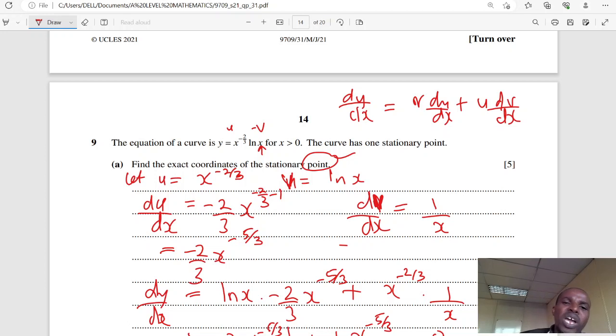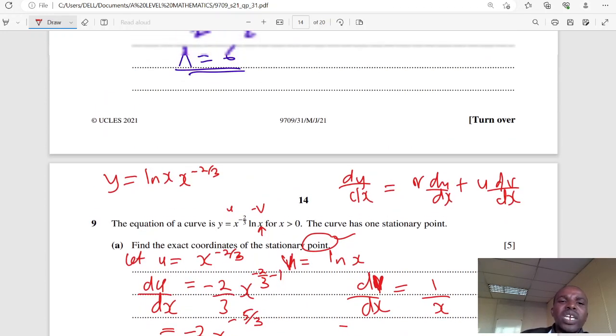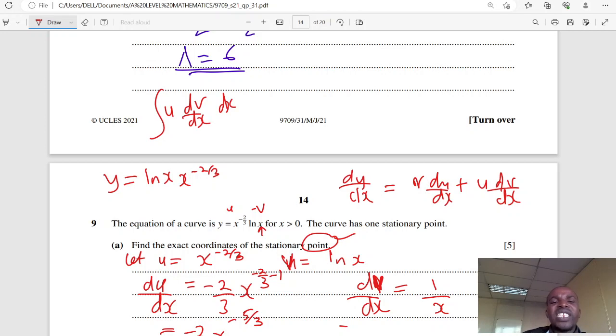Please take note. When you are on integration, you have to change it actually. So you have to say ln x then x to the power minus 2 over 3. The first one will be u, then the second one will be dv over dx. So dv dx is equal to ln x. That's why you have to change. If you separate variables, like solving a differential equation, ln x dx. You can't integrate this one, so that's why you have to exchange the items, right? Because ln x can't be integrated. You can only differentiate ln x.